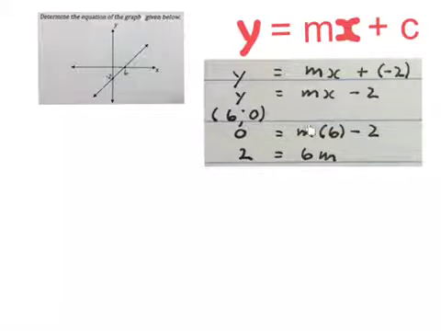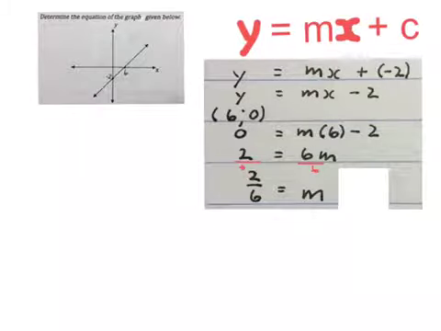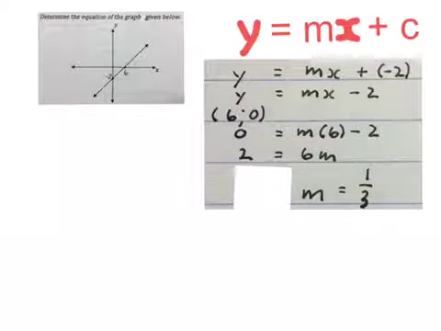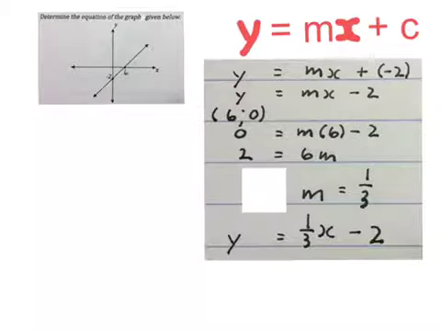I took the minus 2 to this side, it became a 2, and I just wrote the 6 in front of the m. Now I can solve for m. Divide by 6 on both sides, you get m equals 2 over 6. If I simplify this, I will get the answer m equals a third. Then I write the m's value, which is a third, in the place of m, and the minus 2 that I put in originally in the place of c. Then my final answer is still y equals a third x minus 2.